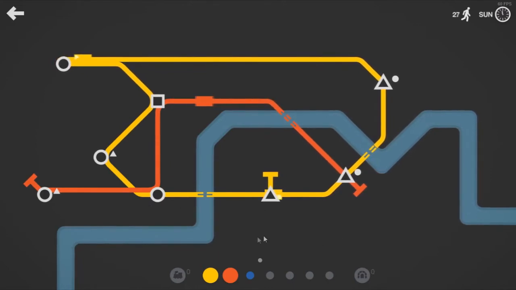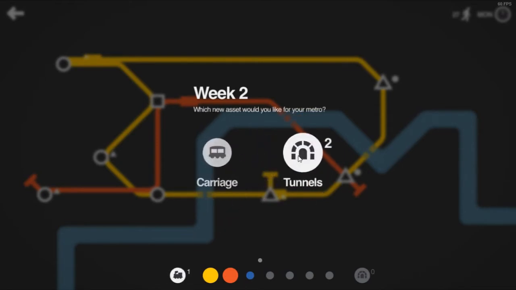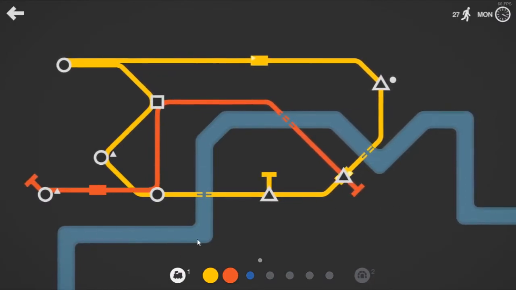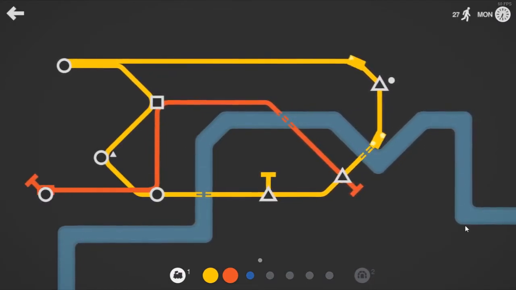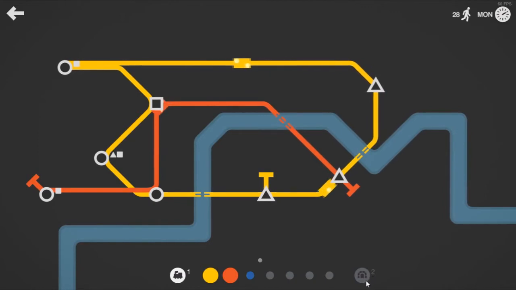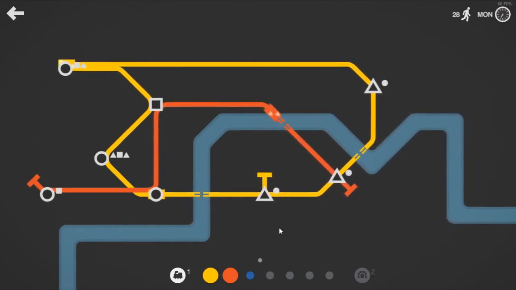Now, we are limited on the number of tunnels. Okay, so that's the next week, which gives us a locomotive. Oh, there's some tunnels. Excellent. We need some tunnels, because the tunnels are what gets us over the river here. Of course, this would be London, so this should be the River Thames. And you can see the number of tunnels we've got is here. So we'll just wait for this to do something else for us.